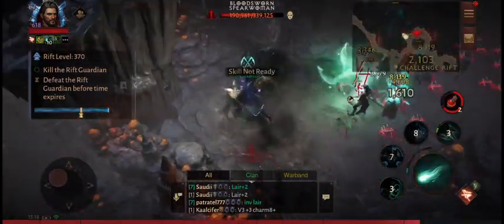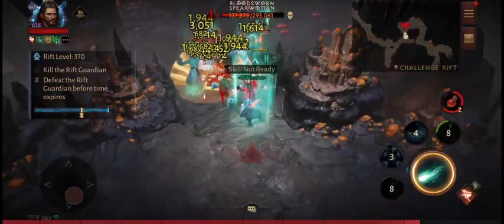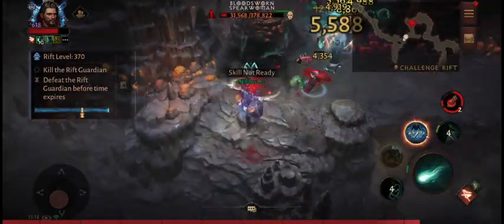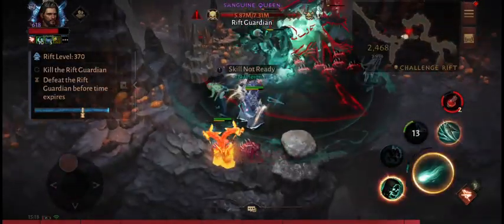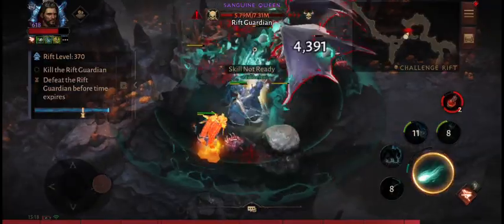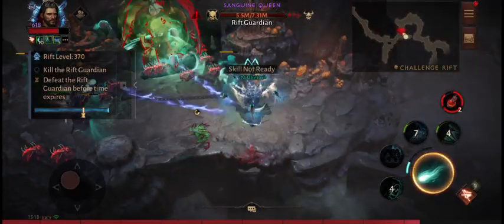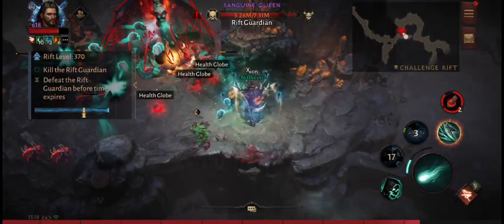Oh, here we go. So these are the ads that she spawns. Bloodsworn Spearwoman. And they're not too easy either. I mean, they start spawning proper enemies. Okay, 1 health bar down for the queen.